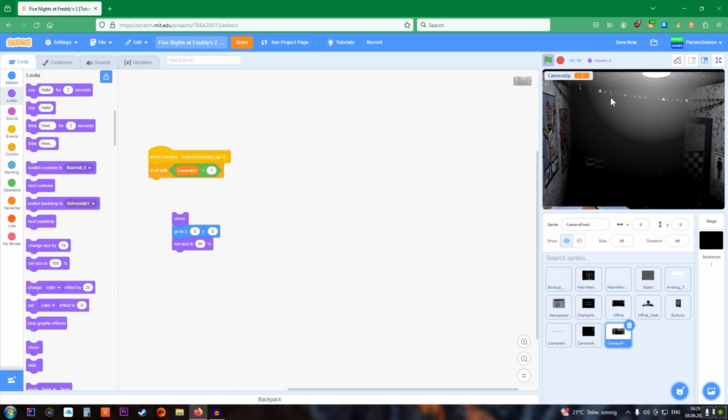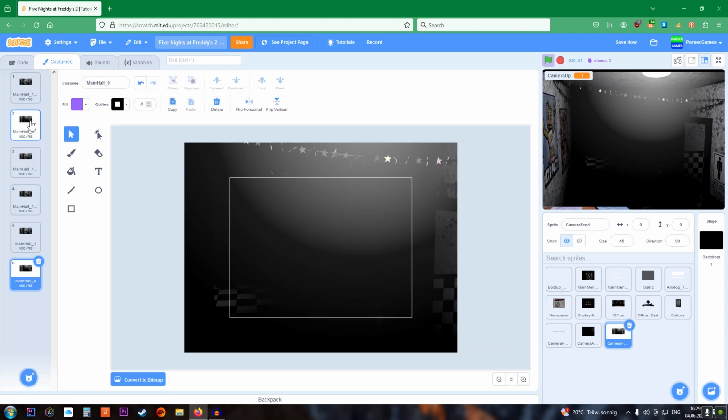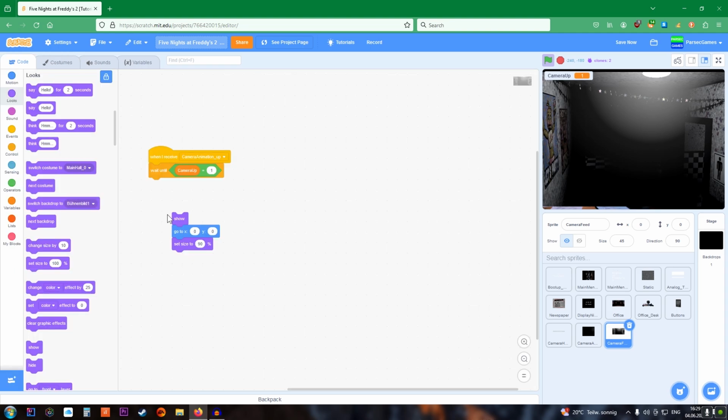And as you can see now, there's a problem here where the edges aren't completely filled. The way we're going to fix this is a little bit of a trick in Scratch. As you can see, the costumes are actually very large. And for some reason, Scratch doesn't allow you to resize these as you would like. So they sort of limit it.